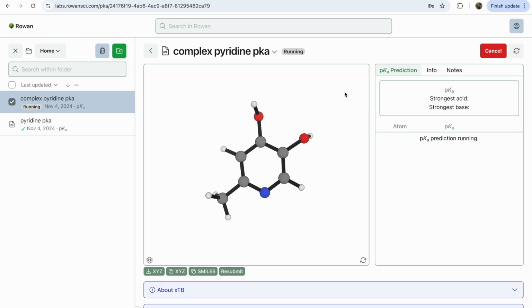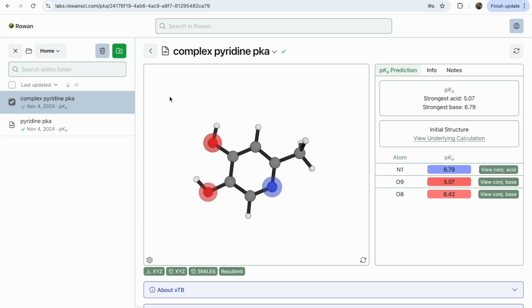It's worth noting that Rowan's pKa workflow gives microscopic pKa's and not macroscopic pKa's. Microscopic pKa's are broken down by atom, whereas macroscopic pKa's reflect the propensity of the molecule as a whole to add or remove protons. We focused on microscopic pKa's for now because they're more fundamental in a sense. The microstates are the underlying unit from which we build up the macrostates, and it also lets us break it down by functional group, like this. In the future, we'll look into incorporating macroscopic pKa's into Rowan, but we haven't yet done that.